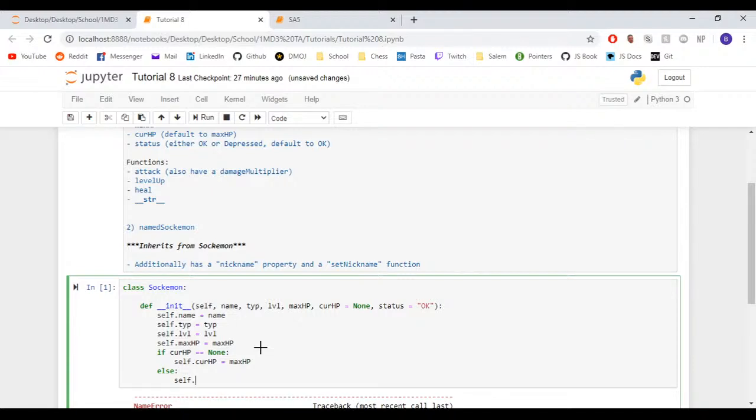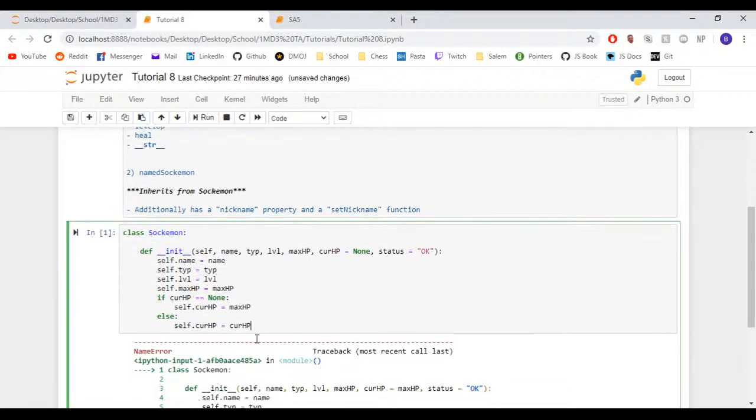Else, we can set it to cur HP. So that's basically the idea. Or wait, hold on. By default, yeah, okay, this seems right.